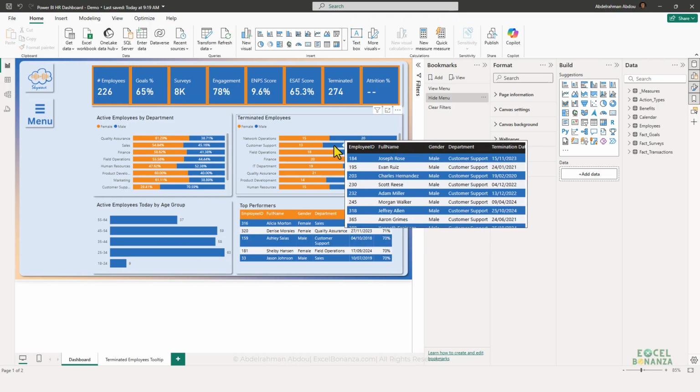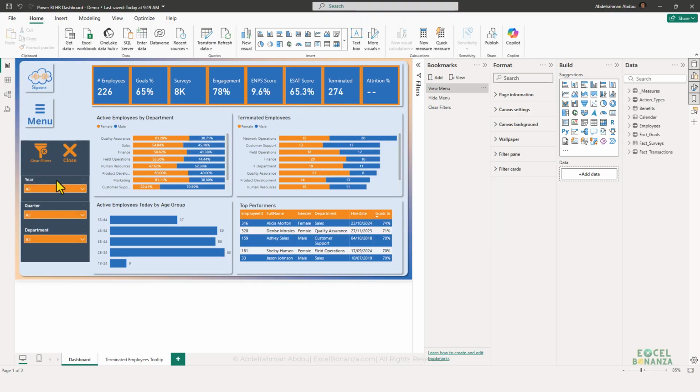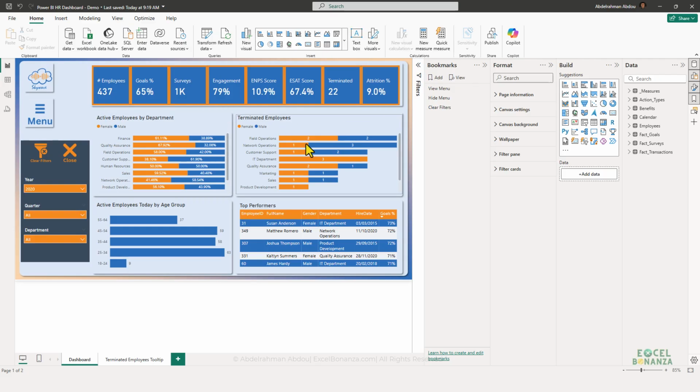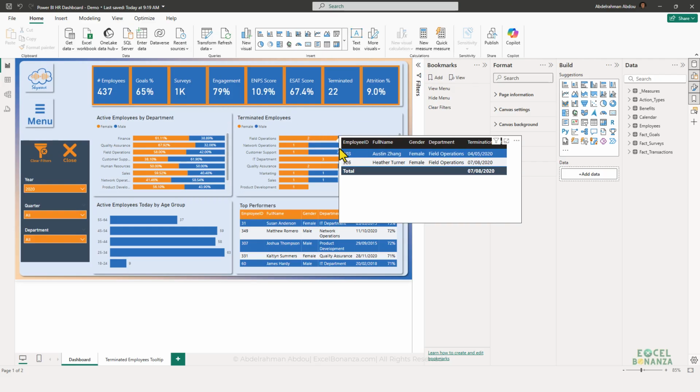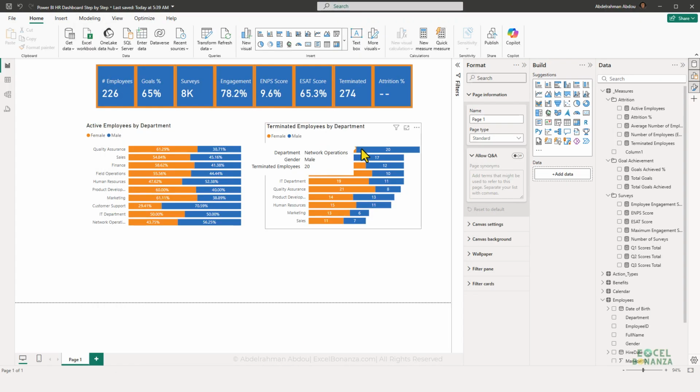These employees will be even fewer, and the tooltip will be even more useful when you apply a filter. If you make the year, for example, 2020, you will have just a couple of employees to show, so this tooltip is going to be even better. But how do we create this tooltip? Because this tooltip is not there by default. If you hover over a part of the chart, you just have some basic information: the department is IT, gender is male, and terminated employees is 11 in the case of this part, for example.